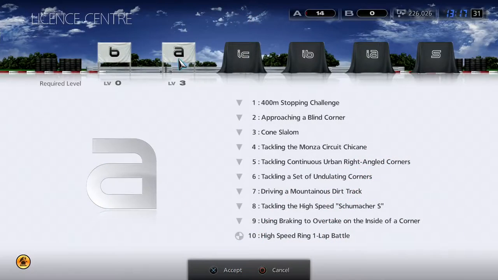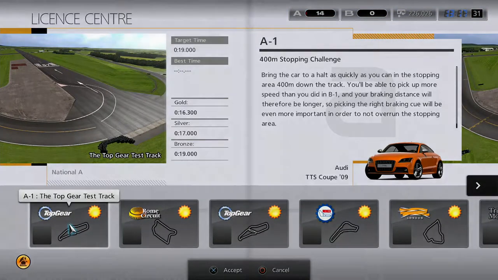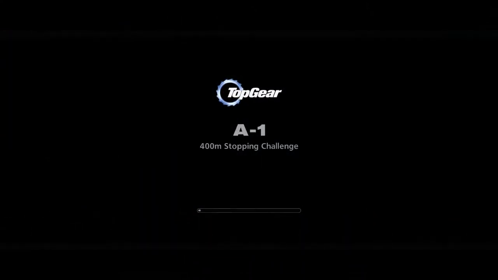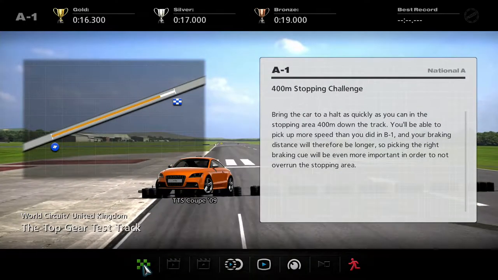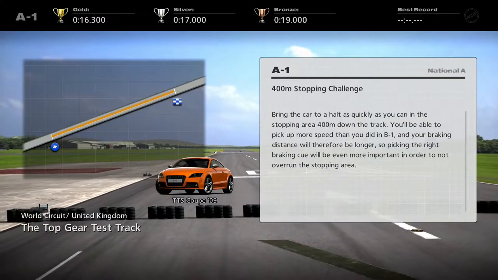Right, so today what we're going to be doing is the A licenses. First off is the 400 meter stopping challenge. Right, so we are here on the A1 400 meter stopping challenge at the Top Gear test track. Let's do this. Let's see if we can do this.